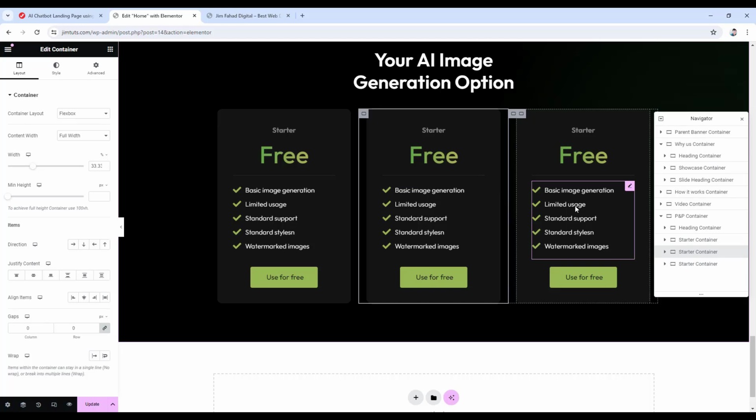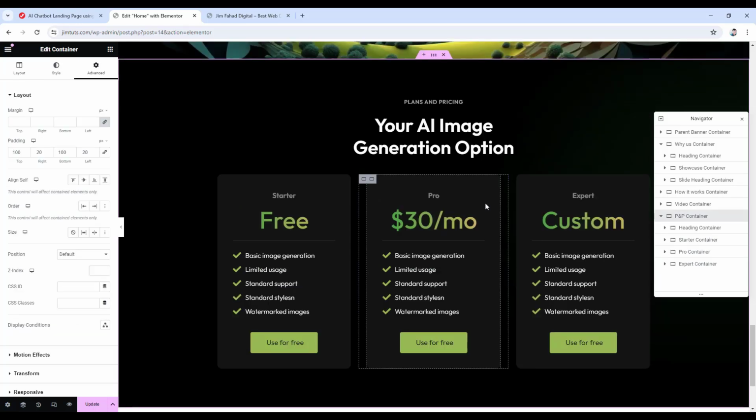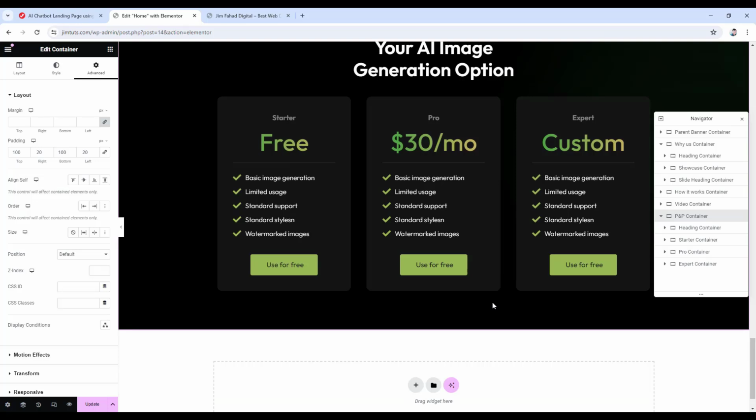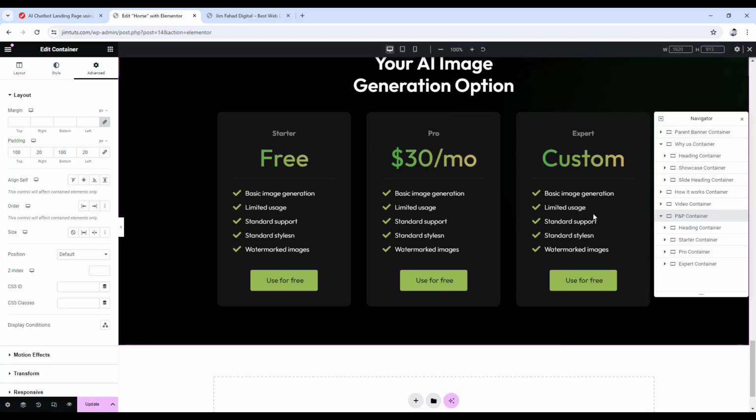So I'm just going to put some dummy text for these two headings, and I'll be back just in a moment. Now as you can see, I've just changed the other two headings for these other two containers and also renamed them accordingly. And then for our icon list, I haven't really changed anything, but you can change it according to your package or your service. So now that we are done with our plans and pricing container, you already know what we're going to do. We're going to check its responsiveness. So here, click on responsive, then go to tab view.